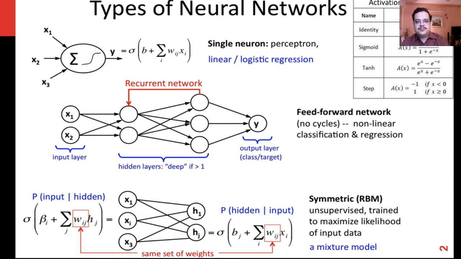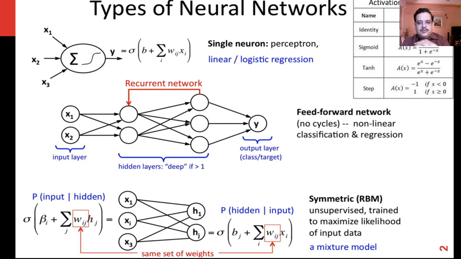The activation functions can also be of various types, and there is a small table here which shows some of the activation functions. For example, identity is a very simple activation function. Then we have sigmoid, we have the tanh (hyperbolic tangent) function, or we may have the step function, etc. And there are others like ReLU which are used in various contexts and from various perspectives, ranging from the type of functions that they can model, or even from the perspective of verifiability of the neural networks.